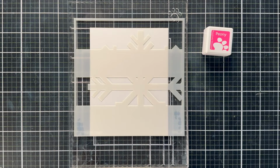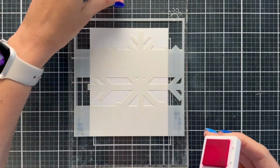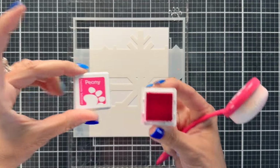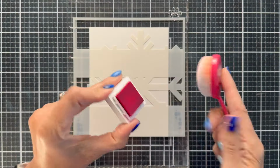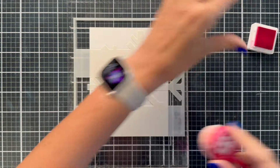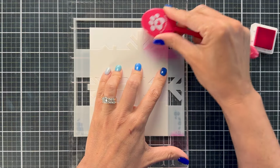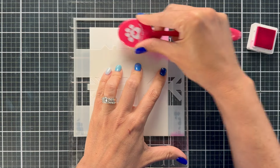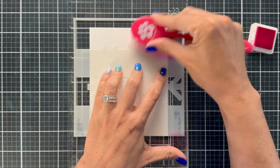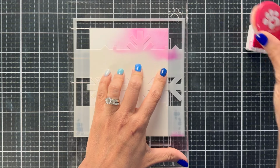So I love how bold of a statement this card makes. This stencil is just really easy to create a card. We're going to use the color peony and rose on this card. So it's 2 pink colors, and then we are going to custom color our paste to make a pink snowflake in the middle. On this one, you start out with stripes. And so you've got your first layer. There's 3 total layers in the set, and your first layer is 2 stripes. And then of course it also defines the outline of that snowflake.